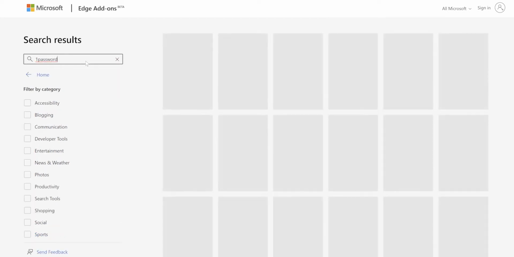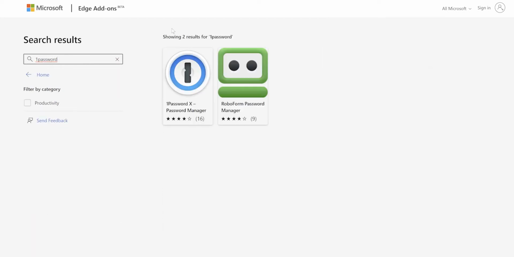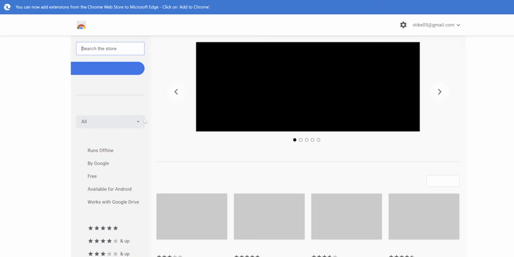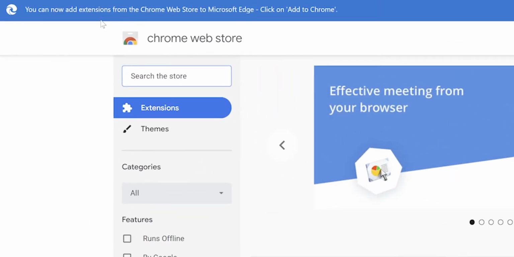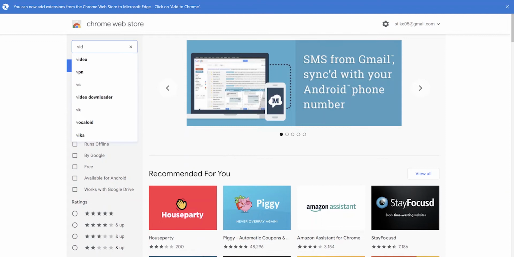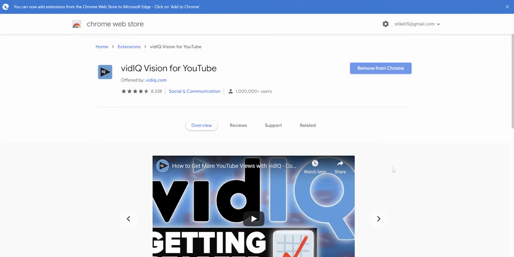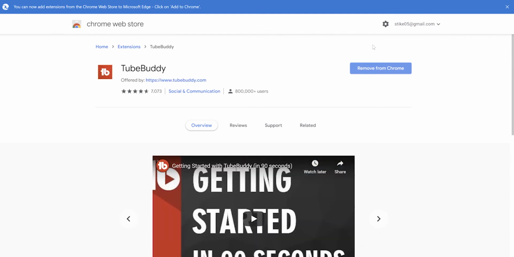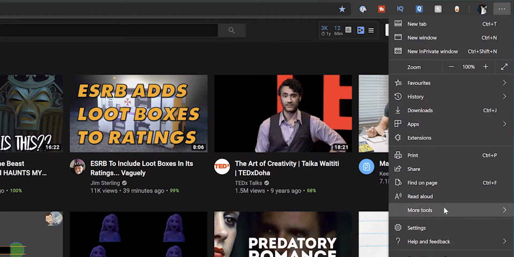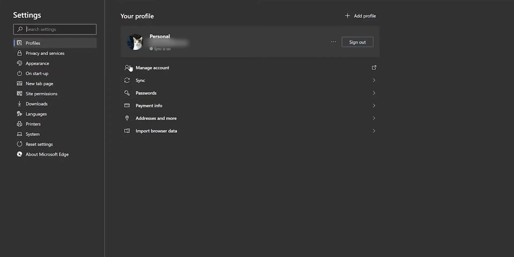And to my surprise, there were some that were available in the Microsoft Store that were native to Microsoft Edge. But because Microsoft Edge is now based on Chromium, the Chrome Extension Store is actually now open to Microsoft Edge too. So basically anything that Chrome can use as an extension, Microsoft Edge can now use too. That means that on Firefox, I wasn't able to actually use the VidIQ extension, but now I can. As well as that, I also get the TubeBuddy extension and all of the extensions that I used to have before.